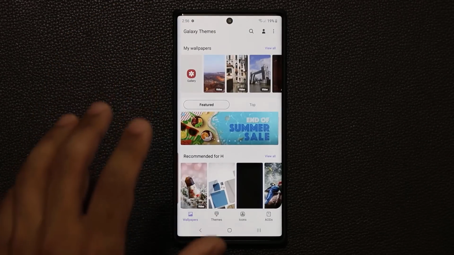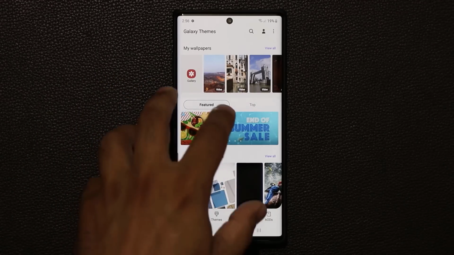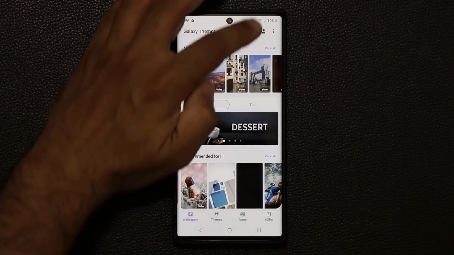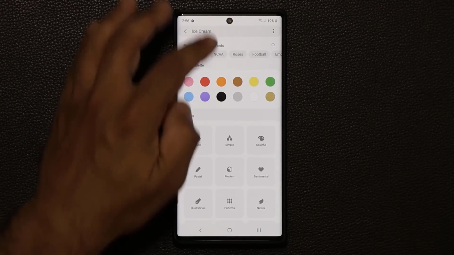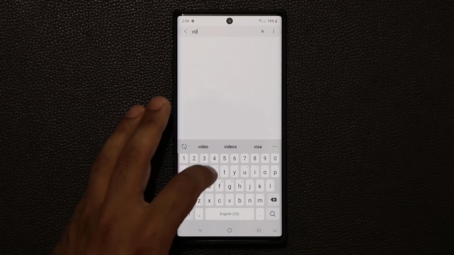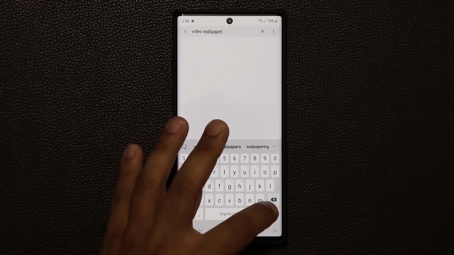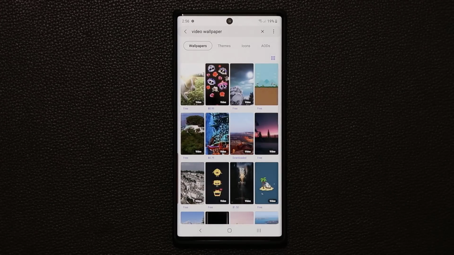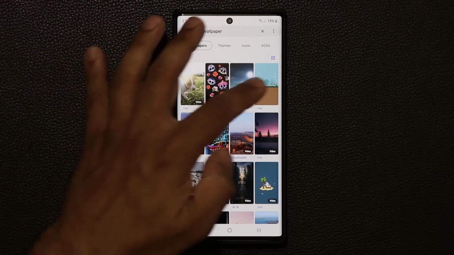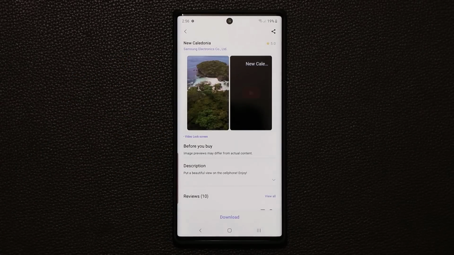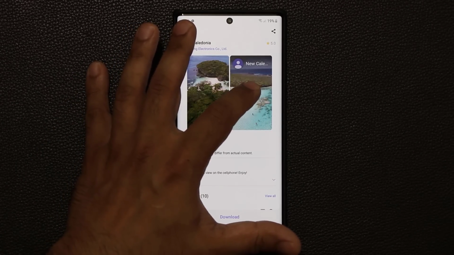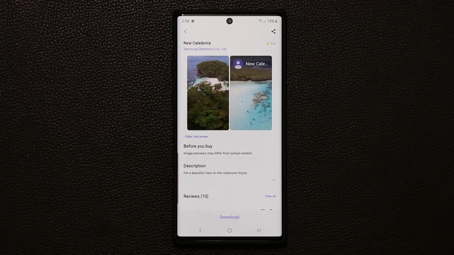Like I said, you pinch the screen, you come to this wallpaper area, and then all you want to do is tap on search and simply type in video wallpaper, and then click on search, and you're going to get all these gorgeous video wallpapers. Some of them, of course, are not going to be free, but some of them are. For example, this is free here. Take a look at this one right over here. That's a gorgeous video wallpaper. You can even preview it before you actually download it. So that's great. Let me download that and take a look at it in a second.